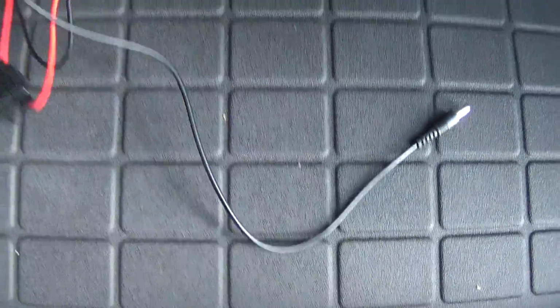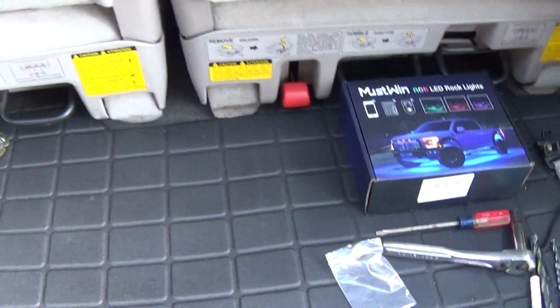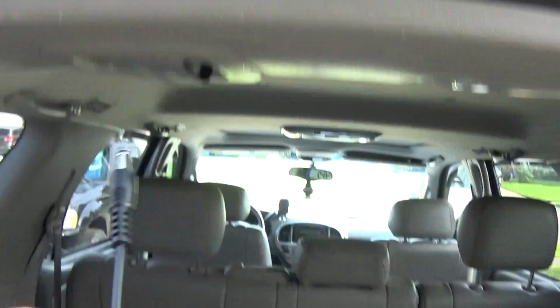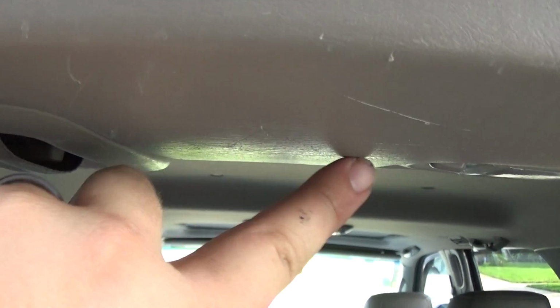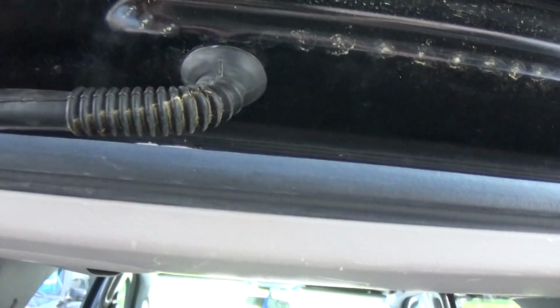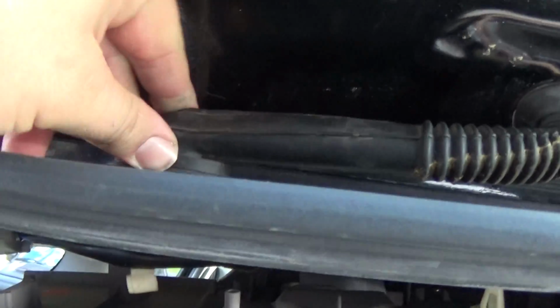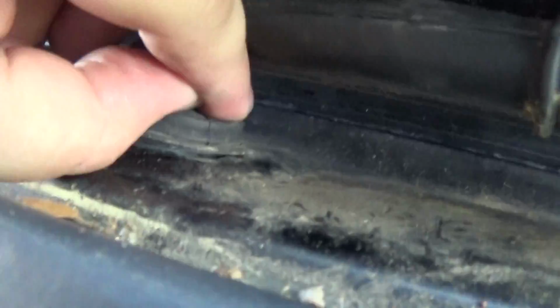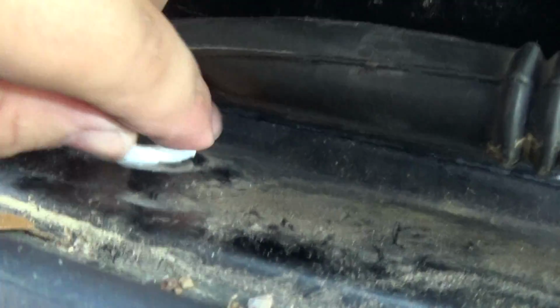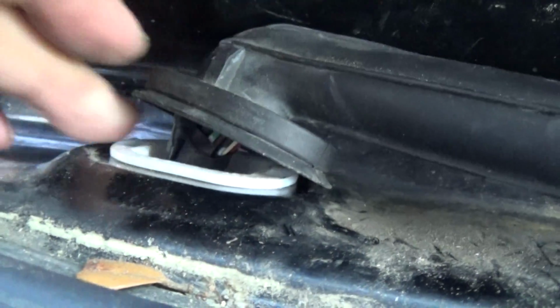Alright, here's going to be the positive and negative, and we're going to tap that from the power source in here. The inline fuse, we're going to have to run this through the grommet. So we're going to run it from here through the grommet and up into this hatch here. So let's go ahead, we could take this down, start to remove this grommet. It looks like there's some white tabs on each side that you have to press, and that should come up. So grab yourself a screwdriver, press this tab and that tab, and this should come out.